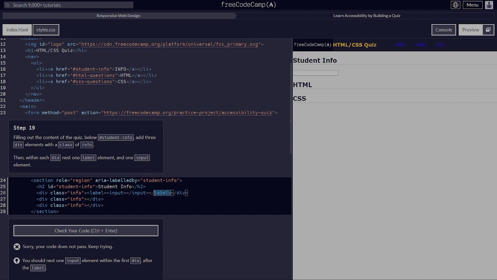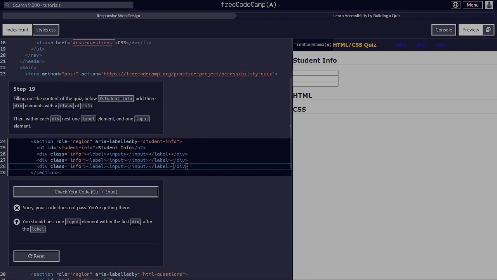Let's just copy label. Copy that over, paste, and paste. You should nest 1 input element within the first div after the label. That's what I did. Div, label, input.